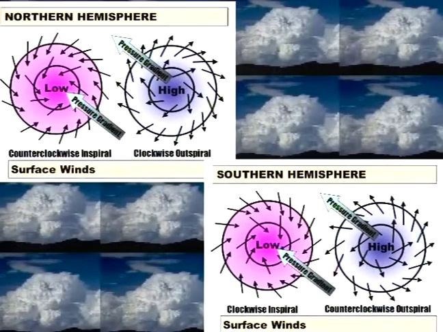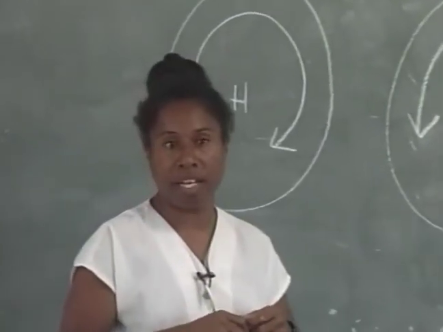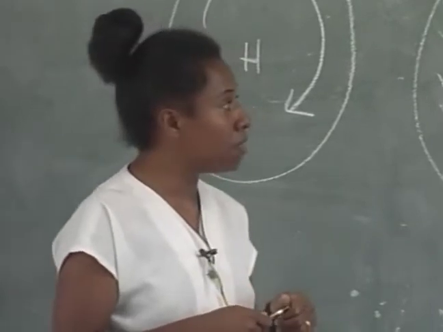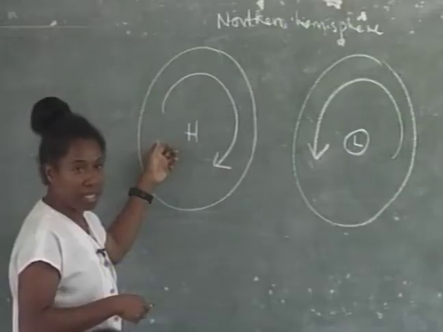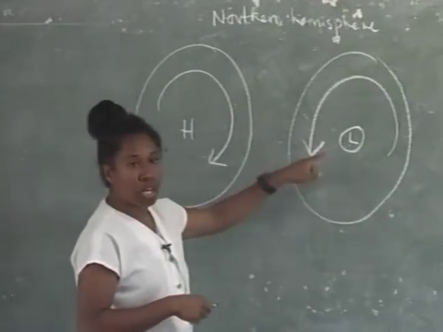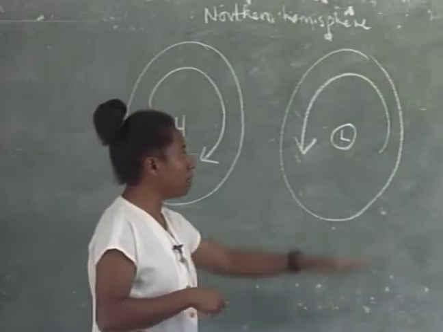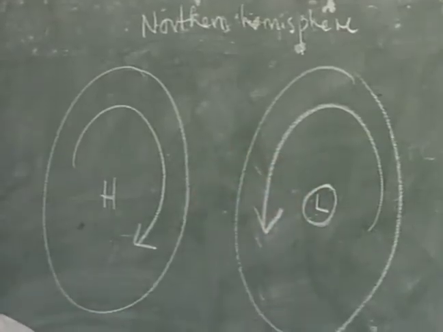Looking at those air movements, again, it is very important to understand the air spiraling into the lows and spiraling out of the highs, and how they operate in the different hemispheres. Any queries or questions with regards to those two diagrams? Basically, this is showing us surface air movement or winds generally. Where there is a high pressure in the northern hemisphere, the air will spiral out of the high pressure in a clockwise direction. Into the low pressure area in the northern hemisphere, it will spiral in anti-clockwise or counterclockwise.